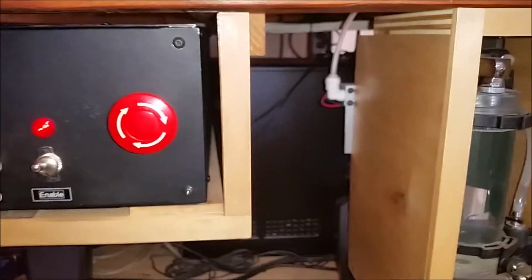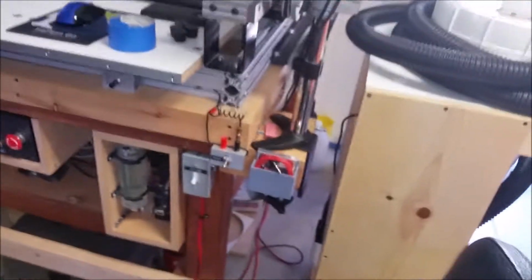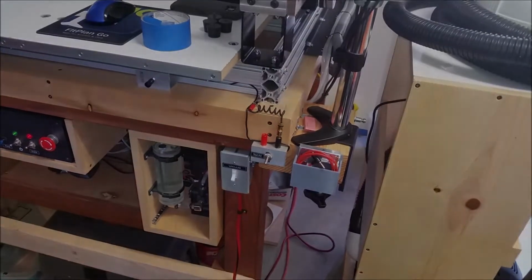And they terminate. Let me get around here. We can see that. Let me pause this for a second. We'll go look at the other side.